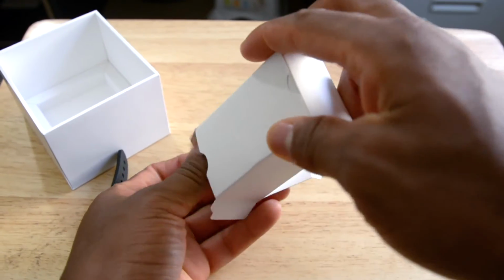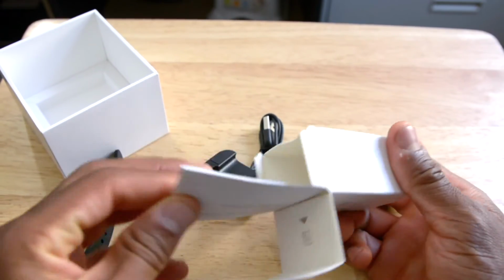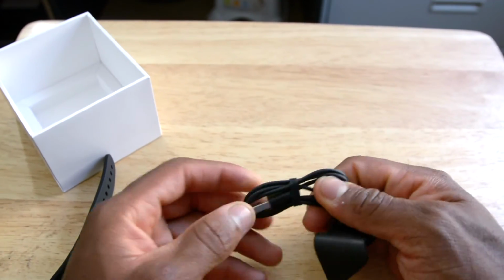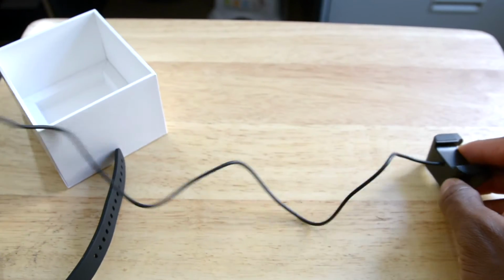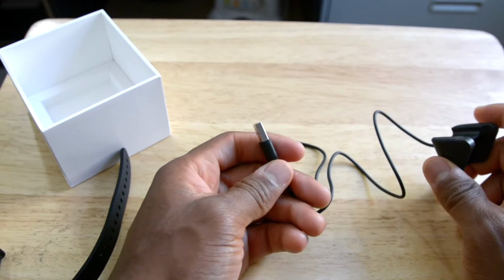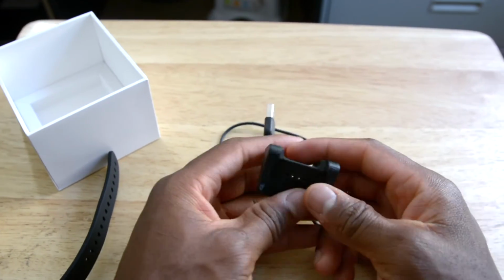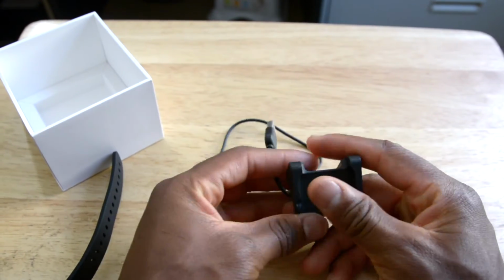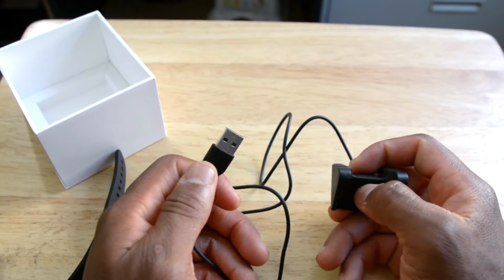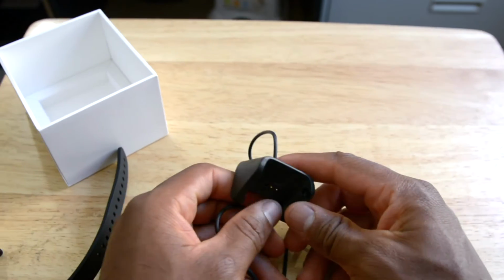We have this box right here. This is your charger. See anything else in here? A little book, user guide. Charger right here. Let's see how long this is. Not the longest. That might be a problem, I guess depending on where you set it up. But I'm thinking by my bed, this barely goes down. Might be a little bit of an issue, but $60. Got to cut corners somewhere, right?